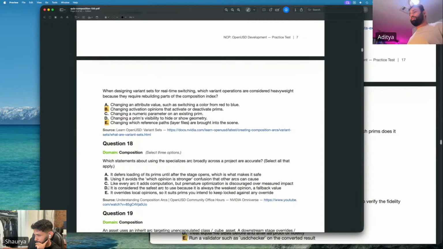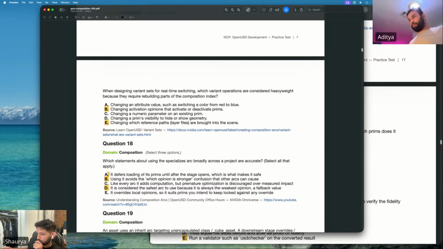So D, definitely, it overrides local opinion. So it suits a prim you intended to keep locked against any override. It defers loading of its prims until after the sequence, which is what makes it safe.